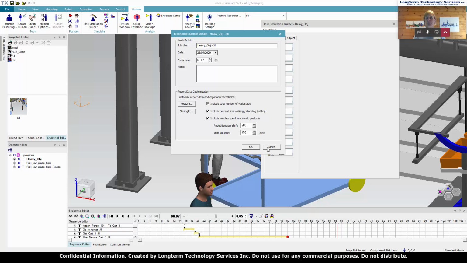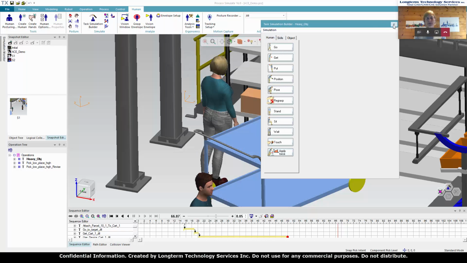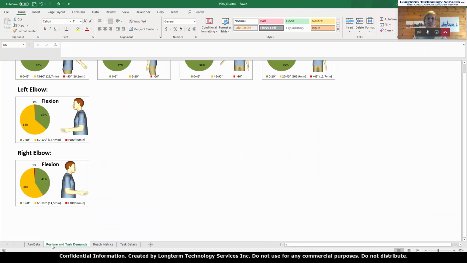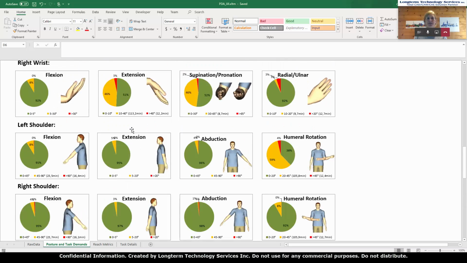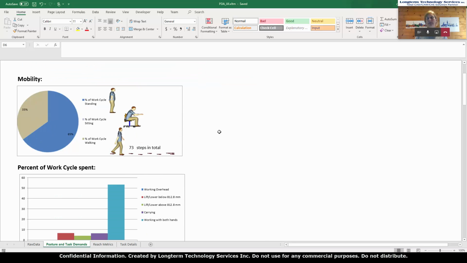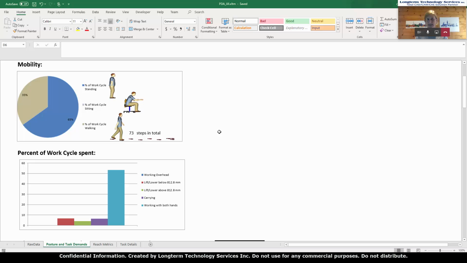So Kemal, if I could just get you to open up the completed report then so that we can go through that. Can we go, yes, to the first page and up to the top, please. Okay, so the first thing you're going to get is basically your header and your information. We shouldn't be surprised that in most of this job, we have a walking task, so you outlined in the blue. Then we get a percentage of the work cycle spent in different categories. If we can move it down a little bit, please.